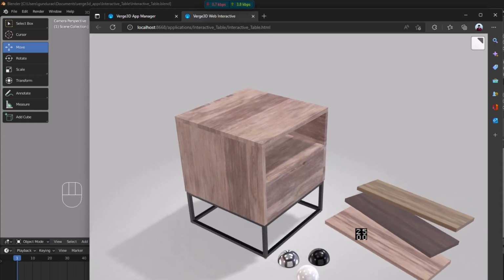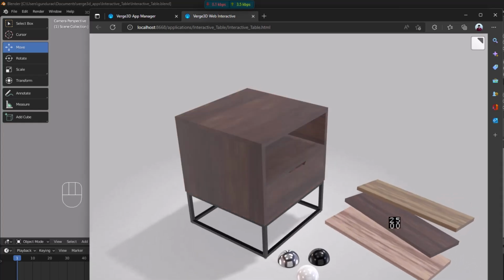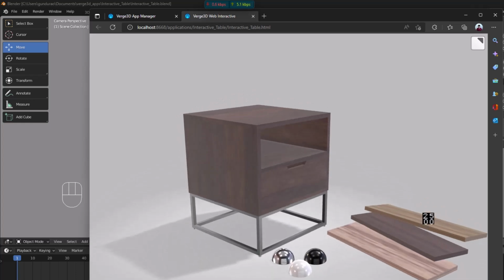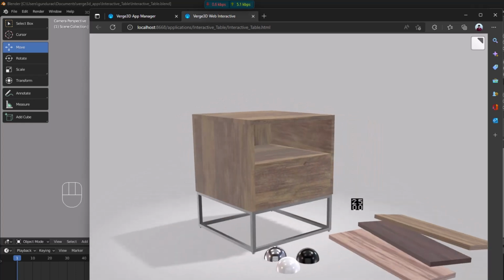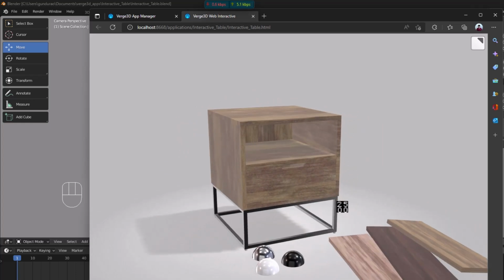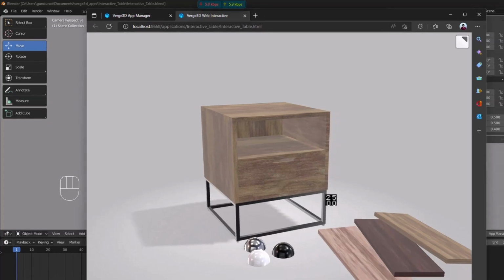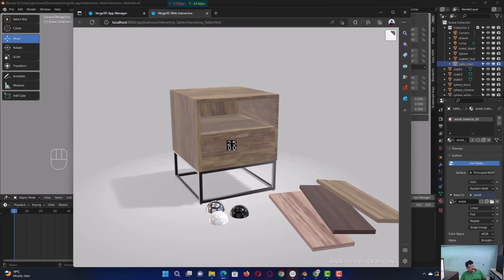And now if I click on this, this is the color, here the color changed, and here the material changed. So this is working fine. The next part is to create this animation, and this part we are going to do in our next session. Thank you.